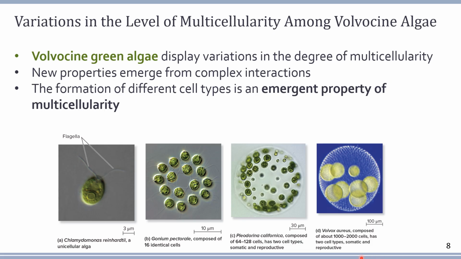This is a much, much larger organism, much more complicated, except it still only has those two cell types. It has somatic cells and reproductive cells. And so we can see how multiple cells come together. If we look at this as steps in an evolutionary pathway, we can see how we can get multicellular organisms from single cells coming together. And the same idea would make sense for a single cell dividing and sticking together, forming a multicellular organism through the process of natural selection.